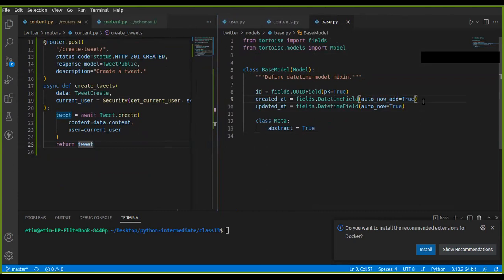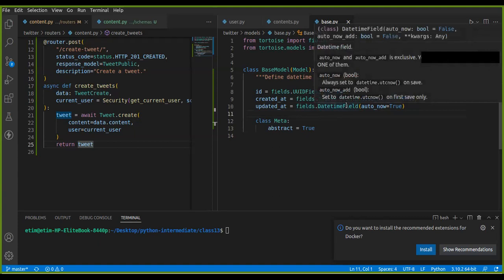Yeah. So this updated at, you can see it is a datetime field that has auto now equal to true, which means whenever this field is updated, it should be populated. But I am not sure if this field is populated upon create. What I mean is when we create a tweet, I'm not sure if this field is populated, but we will see when we are testing this.